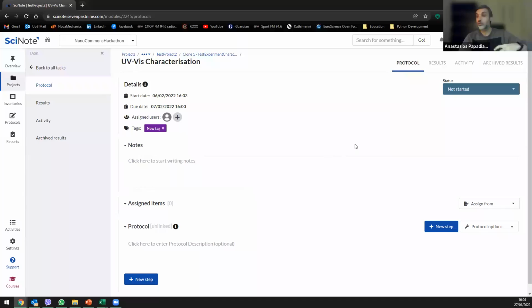The first thing we want to do is add the protocol so that the person who will perform the experiment, even if it's us or someone else, will know the protocol or the method, the SOP that they need to follow to perform the specific task within a project, not for the entire project. This is very dedicated to the specific task.